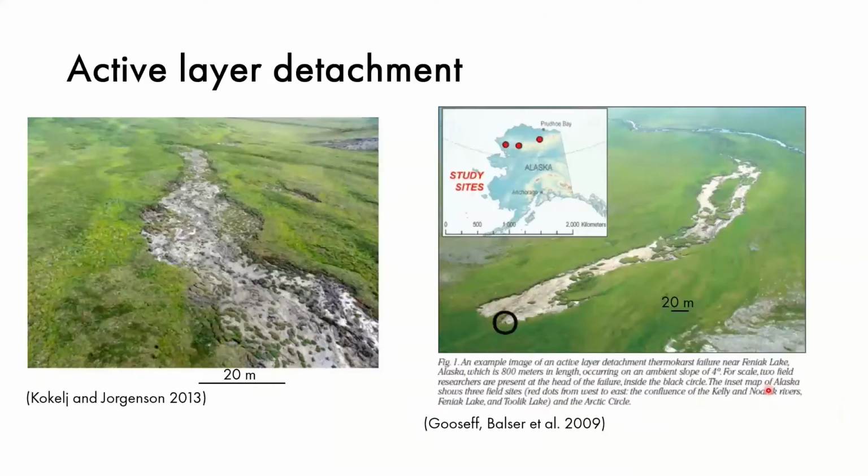And this is what it looks like in practice. So this is in Alaska, and you can see some of these things are wildly large. These little dots right here are people. So this is huge. This is thousands of cubic yards of material moving at once, downslope because of gravity. And this is a process that doesn't erase the landscape, it just mutes it. And so this is why part of the erosion surface is the way it is.